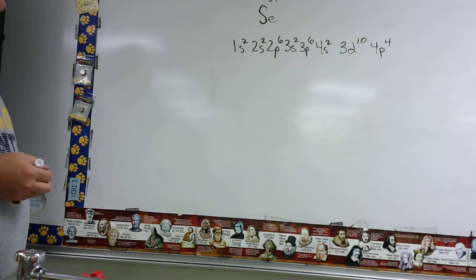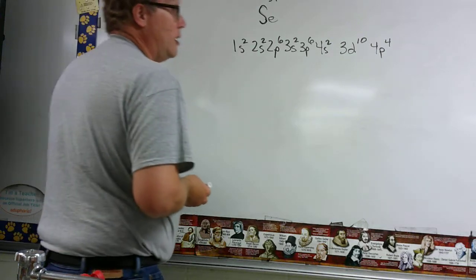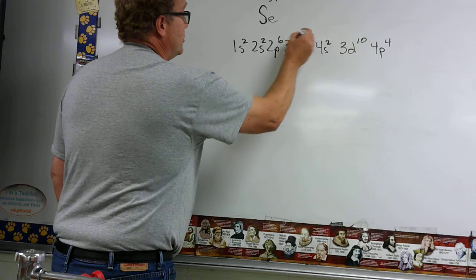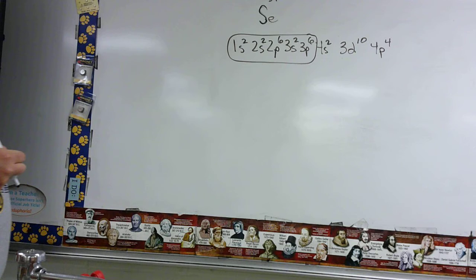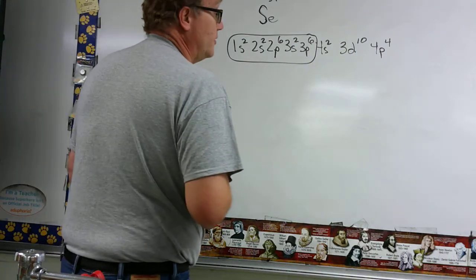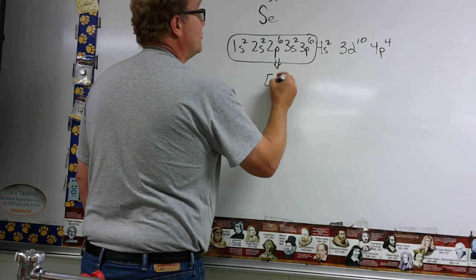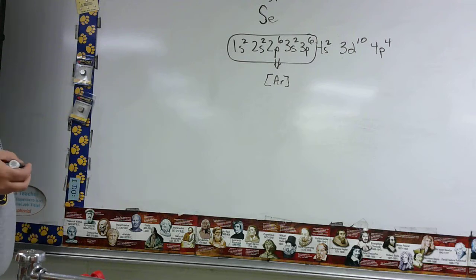Well, you're going to notice that on the far right, down that column, they all say p6 except for the top one. So you're going to go with what I call the highest p6. You have two choices, 2p6 and 3p6. Makes common sense that the highest p6 is going to be 3p6. What is the element that matches up with it? Brackets, Ar. That just means that Ar substitutes for all this part. We also call it shortened form.